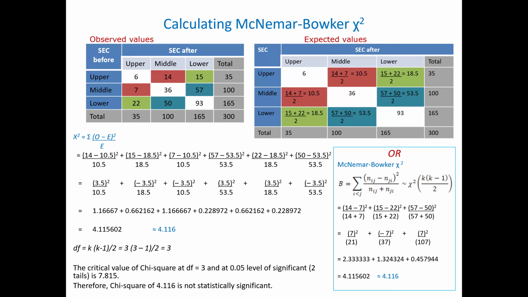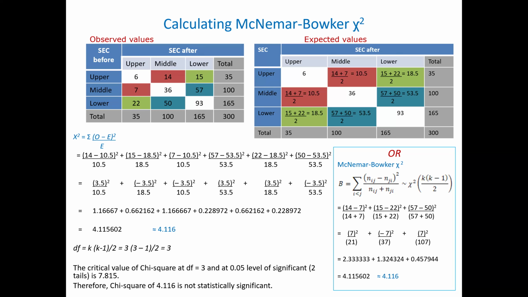If you look at it now, the number of pairs is 6. The number for the chi-square is not the number of cells, rather the number of discordant cells, which is 6. So for each cell, you now calculate the chi-square: observed minus expected, squared, over expected. You do it, and when you add it together, that is the chi-square. So the chi-square is 4.116, and the degree of freedom is 3. If you calculate K into K minus 1 divided by 2, it gives you 3.